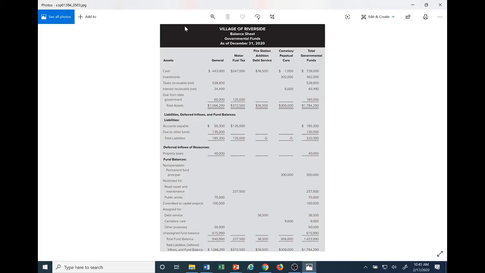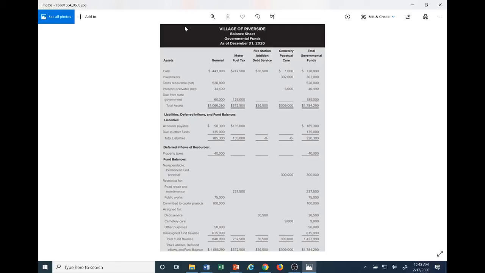That help? Okay. All right, so here's our balance sheet, right? My main thing I want to do here is just to bring the visual back up, because it's been a while since we've seen this. Last time we've seen this was chapter 2, right? When we went over just an overview of the different types of funds and then the relative financial statements that went along with them. So just recall here, let's look at this balance sheet and some things that stick out.